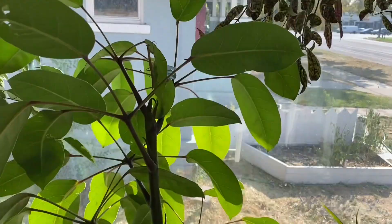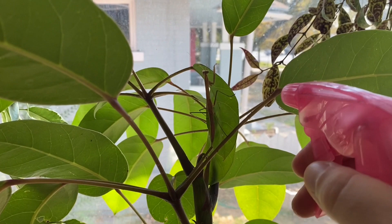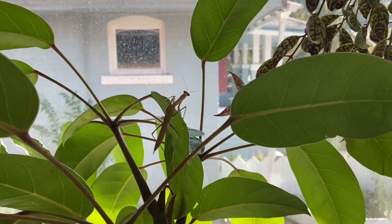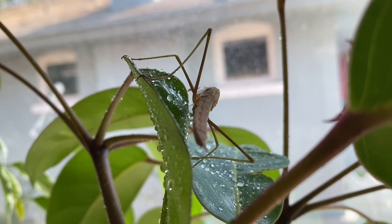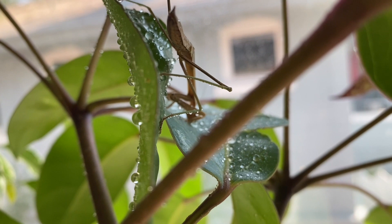I don't actually know what any of these plants are — this is my girlfriend's collection. There's a lot of weird stuff here that I could not identify. I wish I was more of a plant guy, but you end up being a bug guy and you just live with that reality. Our plants have done well enough that they've overgrown a bit and they all kind of touch, so he really has free reign to get to any position he wants across this windowsill.